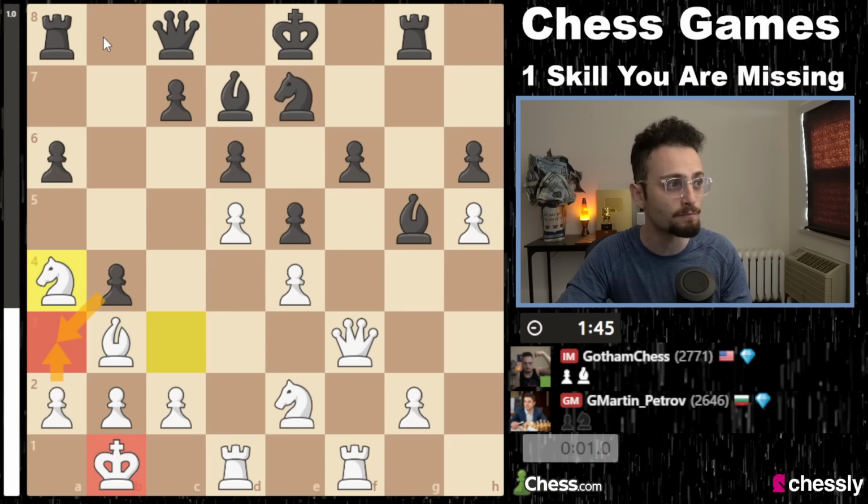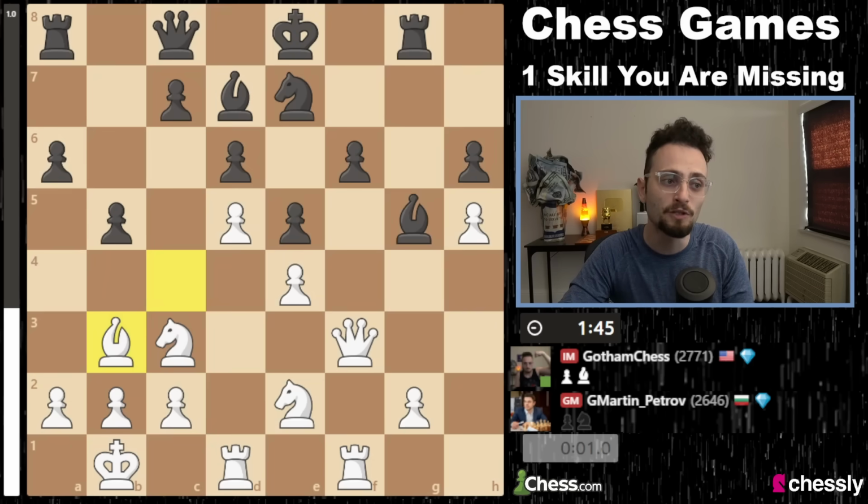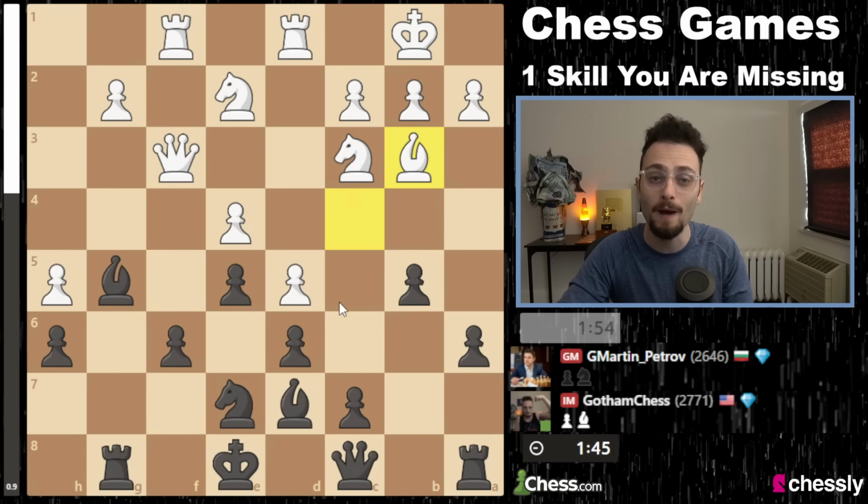So white is actually weakening their own position, right? And I even have a strong bishop here, which is kind of a stupid bishop. It's kind of holding my position together. And there are multiple mini lessons even in this game, okay? We're gonna now flip it back to my perspective.